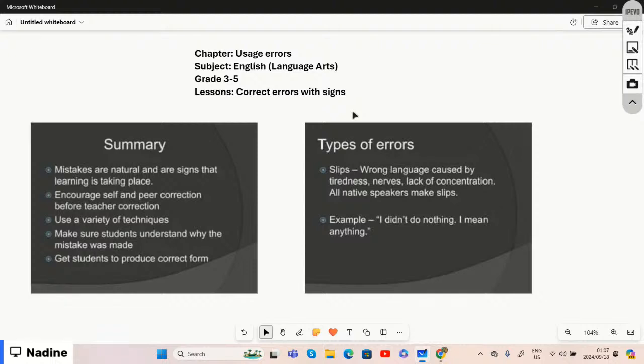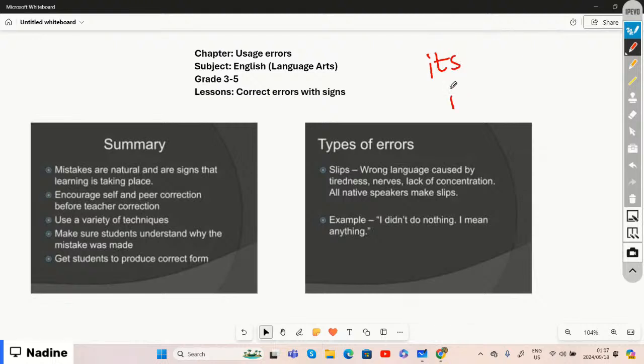Remember, we also have multiple meaning words, where words with different meanings sometimes look the same. For example, it's and its, with an apostrophe and without. These two words are different, and how they are used is different.